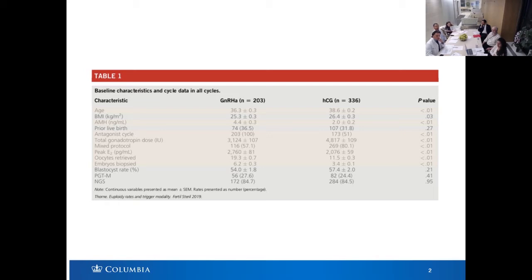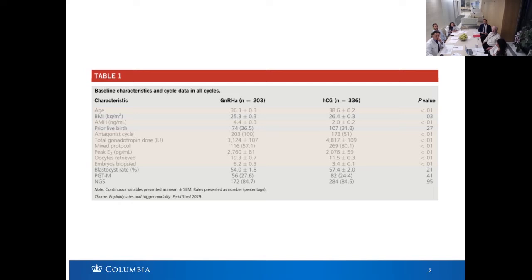Patients had different IVF stimulation protocols. They were monitored with ultrasounds and blood work. Trigger for the final oocyte maturation was performed when lead follicles reached at least 17 to 18 millimeters with either HCG or GnRH agonist. The type of trigger was determined by physician preference. This preference was based on baseline parameters, follicle count, E2 level, and type of protocol. The egg retrieval was performed 35 hours after the trigger injection, and fertilization was performed by ICSI or conventional insemination.